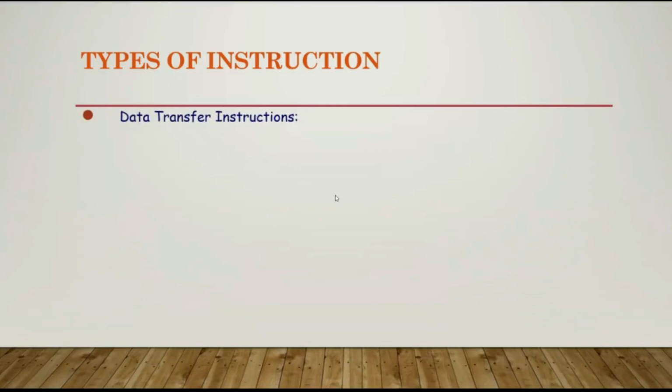The instruction could be a data transfer instruction. What a data transfer instruction does is it basically transfers or copies or moves data from one location to another location. Few examples could be move instruction, push or pop instruction, in and out instruction. The details of these instructions we'll discuss slowly as we move on.